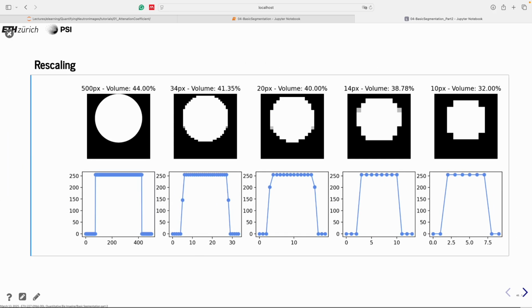Here's also an example of rescaling. What happens if you start downscaling your image, and then in principle the same thing happens as we saw before with the image, but now when you do the rescaling, there is a sampler actually involved, and what you can see is these little thingies here, it's getting gray. So you get intermediate gray levels in your black and white image when you start downscaling. And they can be more or less dominant. So in some cases you really see them a lot, and in some cases not at all.